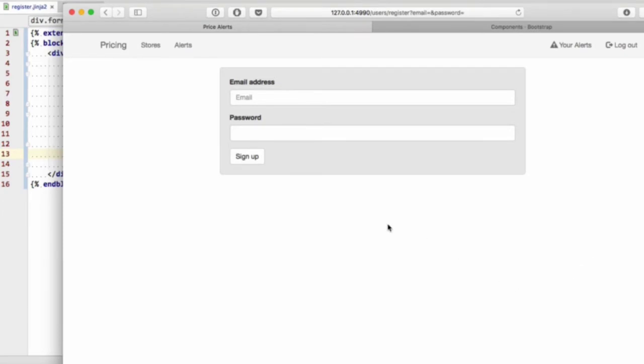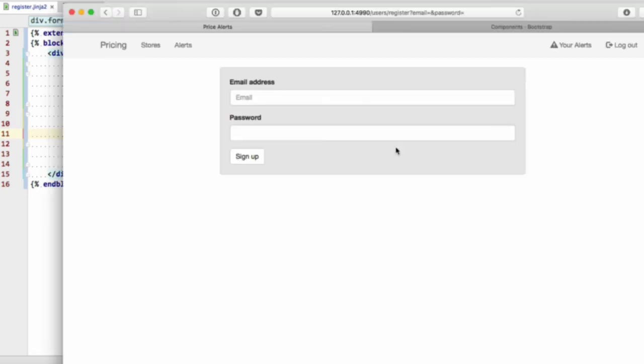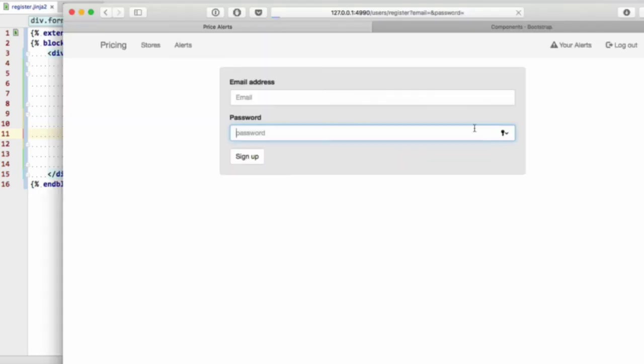Hi and welcome back. So we've got the register form working, and there's a couple of fixes that I want to try before we move on. The first thing is that we've removed the placeholder from the password field, so now this appears very empty. So I'm going to re-add that placeholder. And notice how when we refresh now, we get the password there. Let me capitalize the P. That makes it look just slightly better.